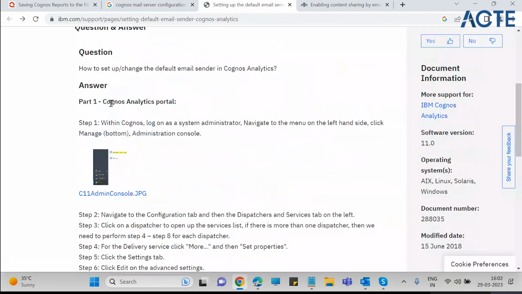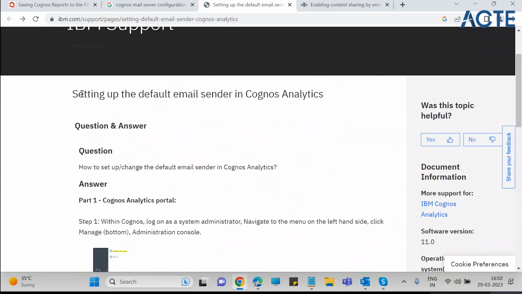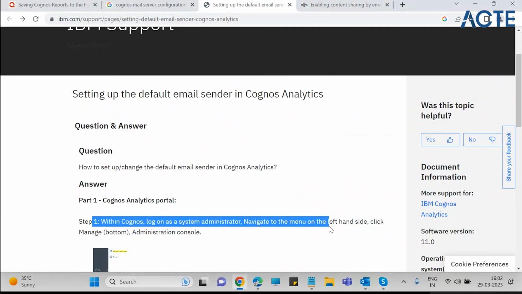What is it showing? Just a minute. Setting a default email sender in Cognos.